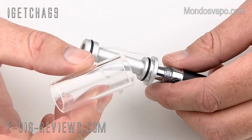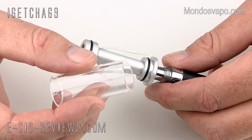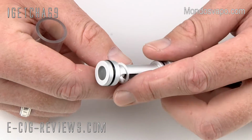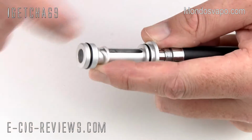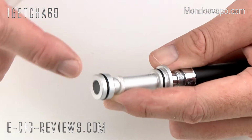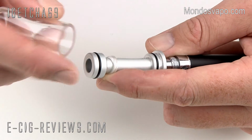And then the next section is to add on the actual plastic tank part. Now when doing this, I like to try and keep these bits of wick out of the way, because otherwise they all get trapped underneath this bit here. And again, they recommend to put a little bit of fluid on either one of these just to help it slide on.